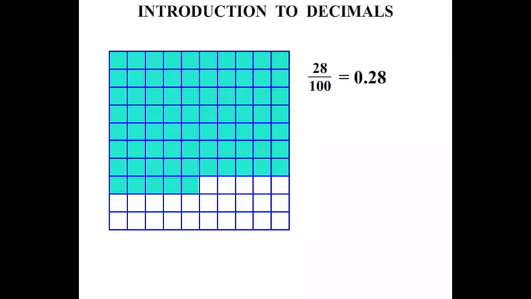What about this one? Well, again, let's count by tens. Ten, twenty, thirty, forty, fifty, sixty, seventy. And five more is seventy-five. So seventy-five hundredths. And again as a decimal, 0.75.